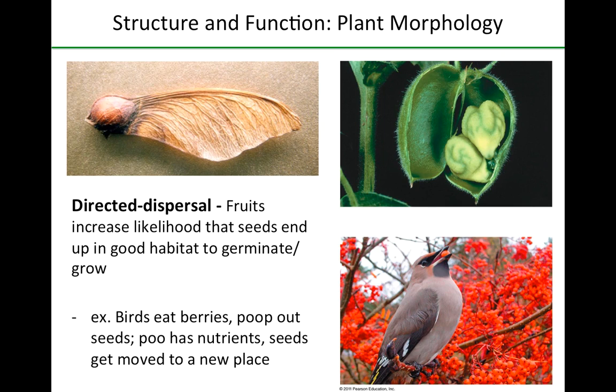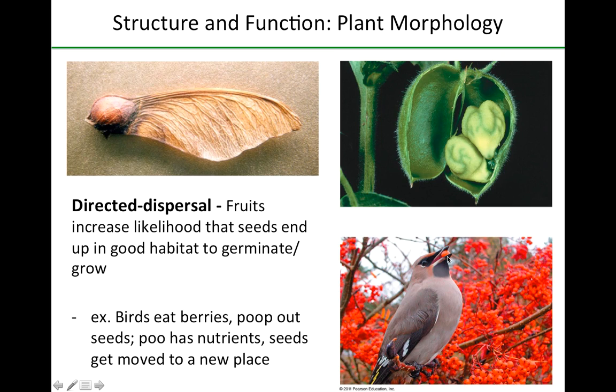So fruits are always about dispersal. You can also think of dandelion flowers when they go to seed. I don't know how many of you did this as kids, but I did. My daughter's doing this right now with all the dandelions in our yard. You can blow the dandelion seeds and they have these feathery appendages that help them fly through the air and end up in a new spot to hopefully land and germinate. Okay, so fruits are all about dispersal.